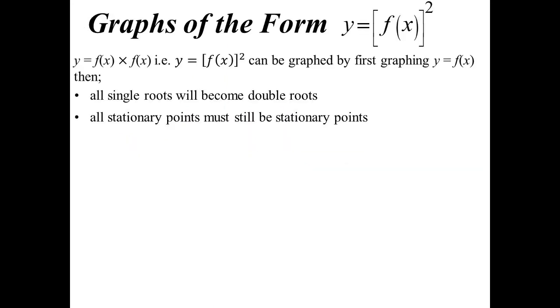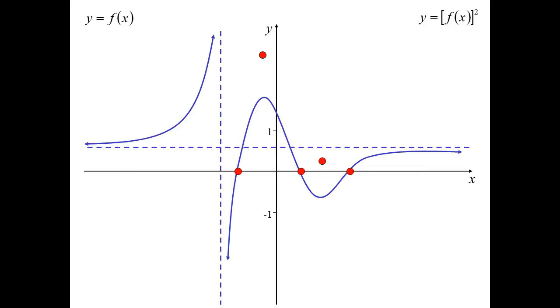Any stationary point will still be a stationary point. The y value may change, but at that particular x value. So here, this stationary point here, at that x value, well, the y value is going to square. Now it's above 1, so it'll end up going higher, whatever that one is. So up there somewhere. Got to be careful with these ones, because if we're squaring, it's going to go positive. So yes, this one, well, hang on, -1's down here. So when I square this one, it should become a smaller number, but it'll be on the other side of the x-axis now because it's going to be positive.